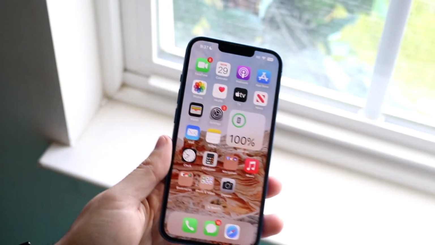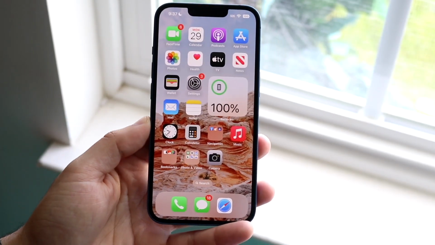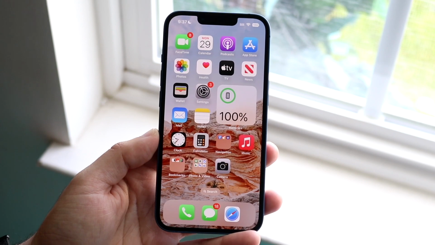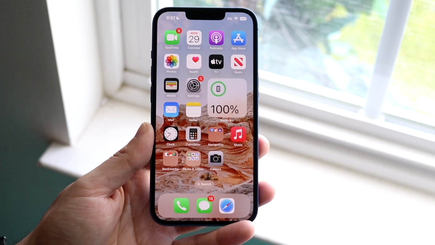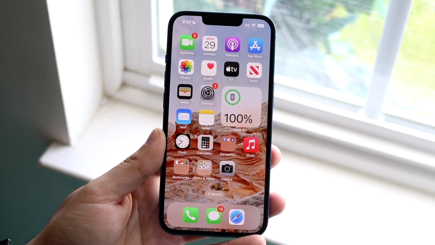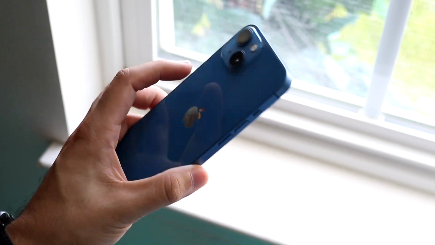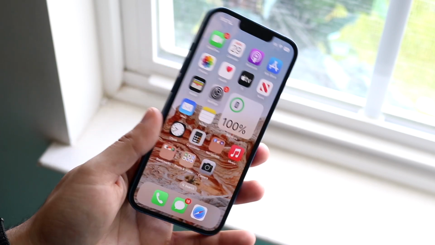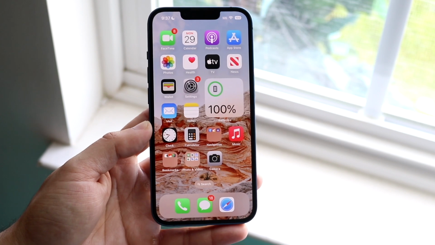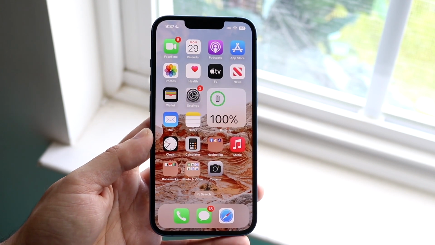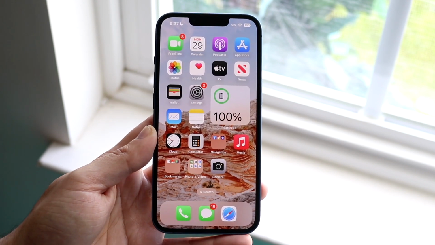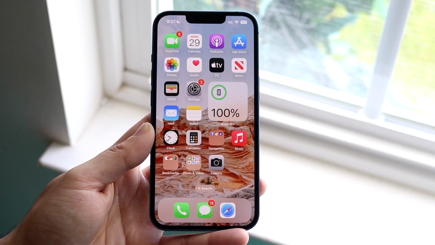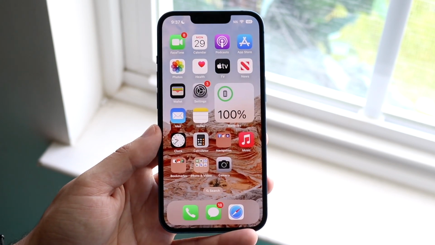So I have to be completely honest with you all. A lot of you are probably taking videos wrong on your iPhone and you may not even know about it. Now within our iPhone, we have a lot of different camera capability. We have obviously the dual camera setup, the ultra wide lens, and all these other things. But there are some settings I would probably always recommend you to avoid using as often as possible because it's just going to give you a weird experience and you should probably avoid them at all costs.